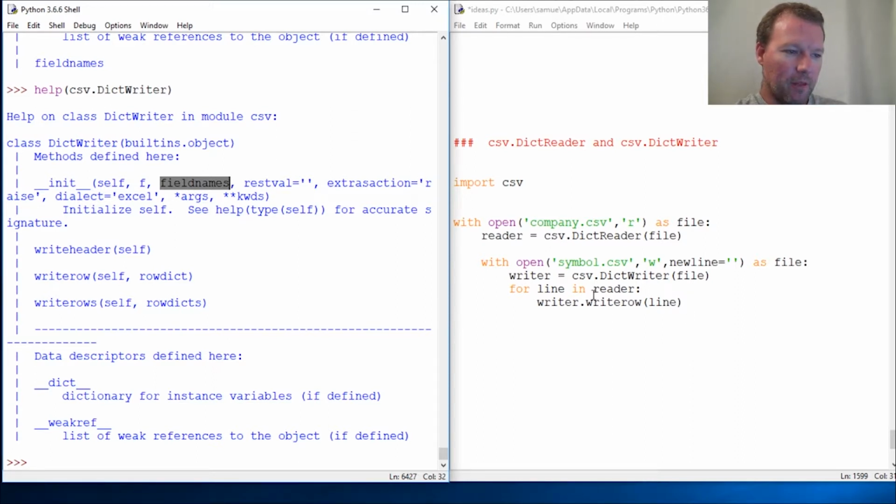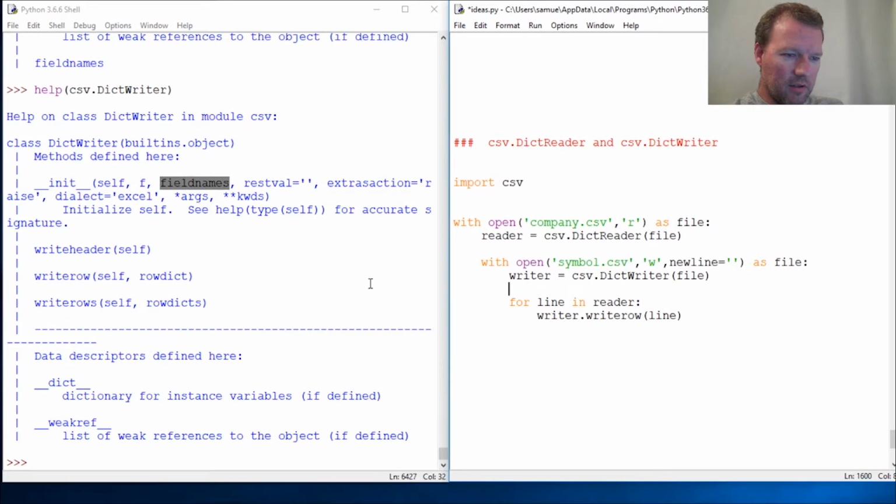So, all right, field names. We'll get to that. What I said before was that we're going to go through and have only the company name, the symbol, and then the company name. So, all right, column, short for column, and then we're going to input this in our field names right here, and we'll go over it.